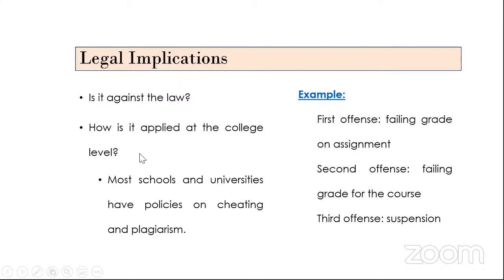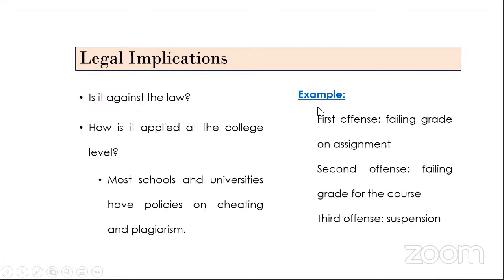For example, at the college, school or university levels, if you have cheated, there are certain policies that will be displayed on the website itself. If you plagiarize, this is an offense and you will be punished in this way and that way. It generally depends on the individual university, college or institute what they are going to give as a punishment for plagiarism. There are different levels of offense.